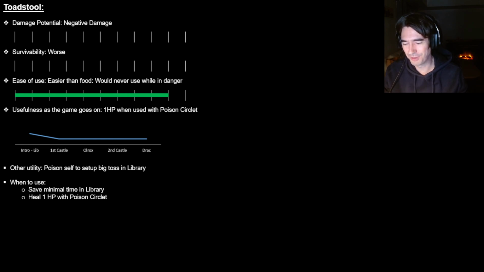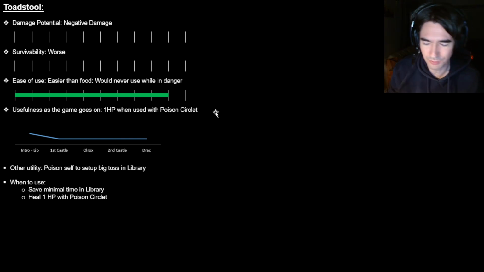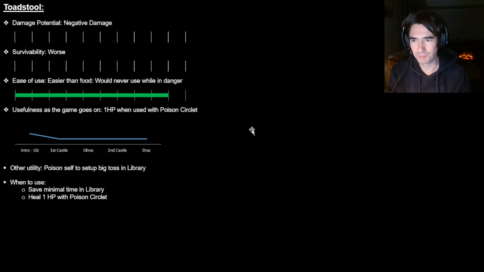I did look it up though and test it. You can get healed for 1 HP if you're using the poison circlet. Or maybe it's just randomly that it was assigned 1 HP. But yeah, that's a very niche use case. You'll see on the bar line that I have some usefulness in the intro and library.